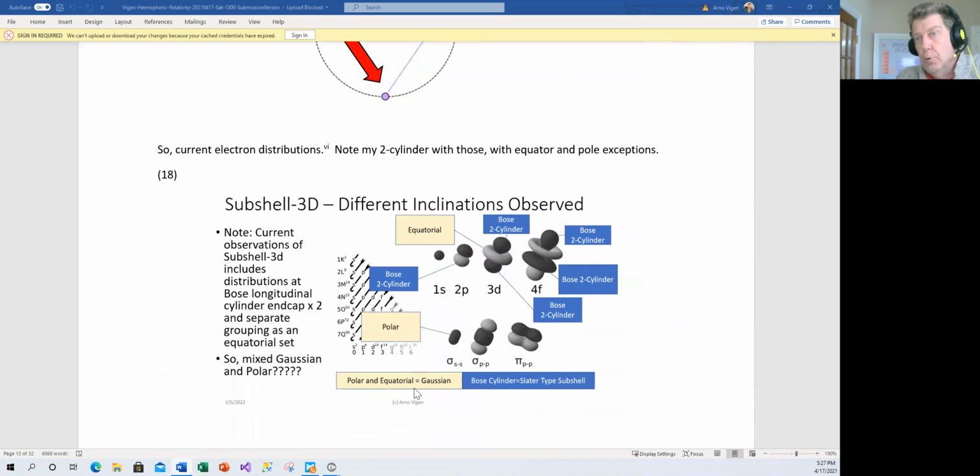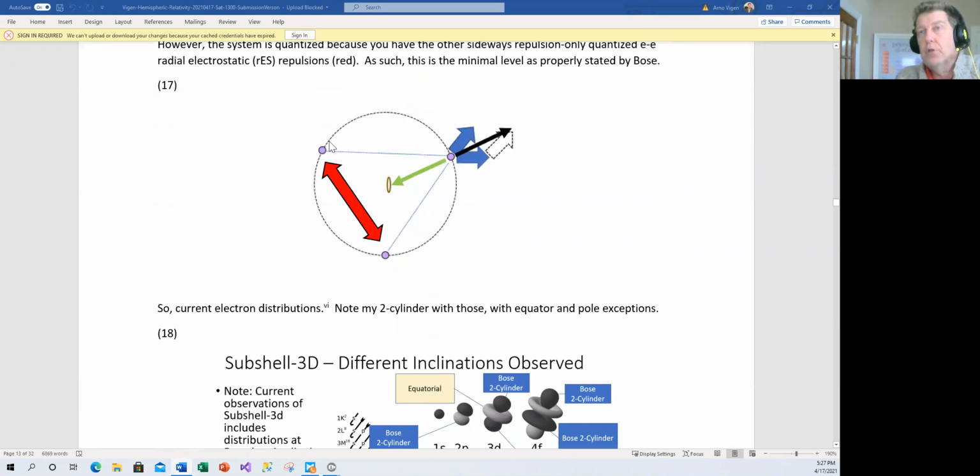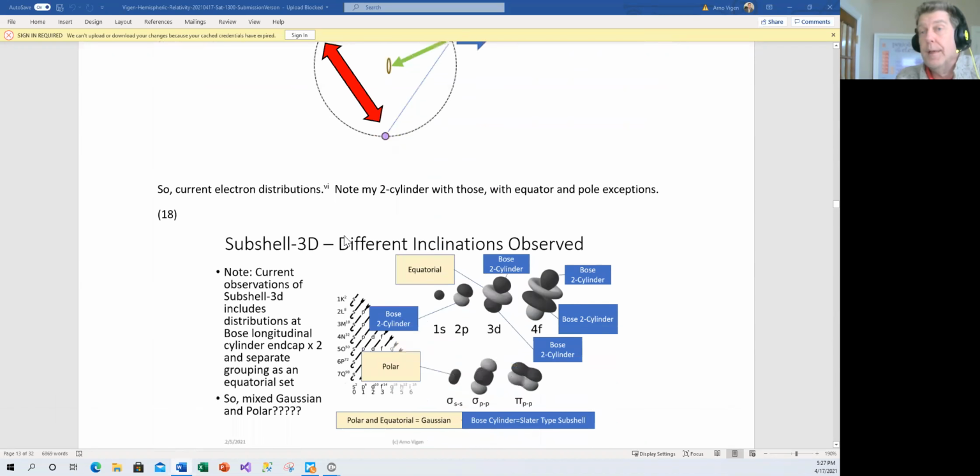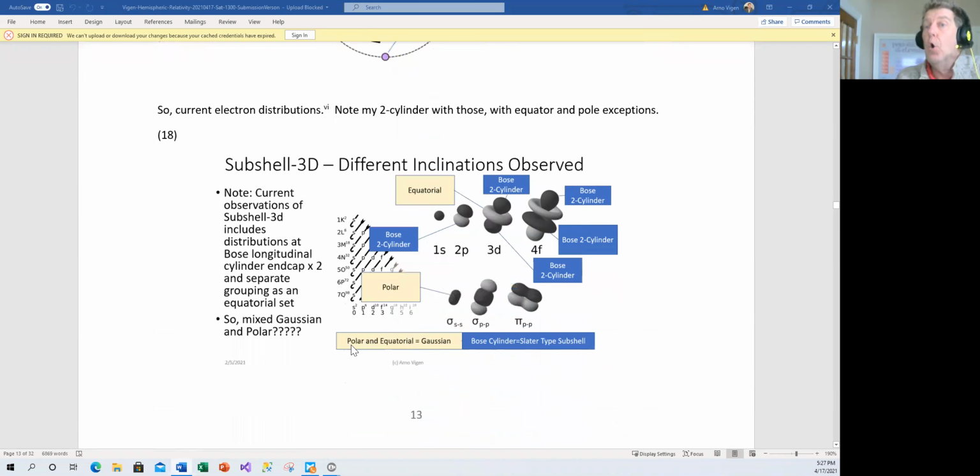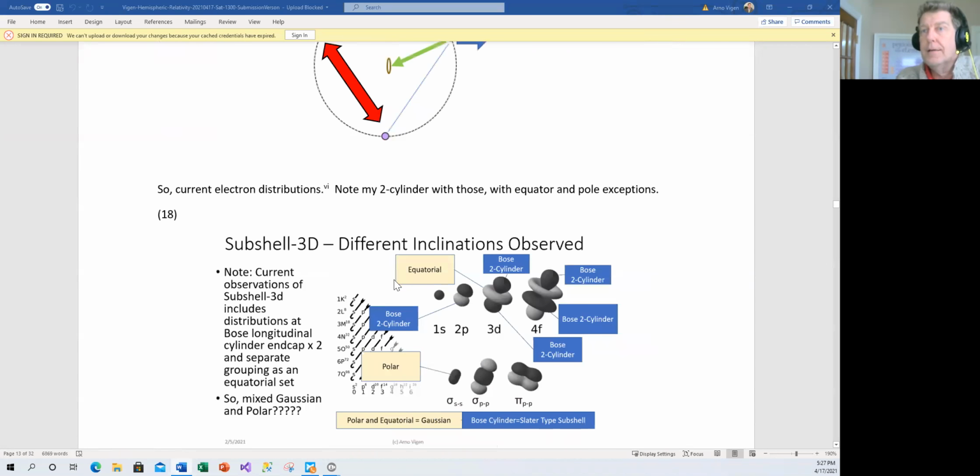Now, as you know, there's two exceptions to that. Obviously, the two poles, there's no bouncing around, so you lose that one set of statistical mechanics, and you end up with the older pre-Gaussian type subshells. And the ones that are here are Slater type subshells. And that becomes a Slater differential. And this becomes just a two-dimensional radial because there's no extra axial in this part.